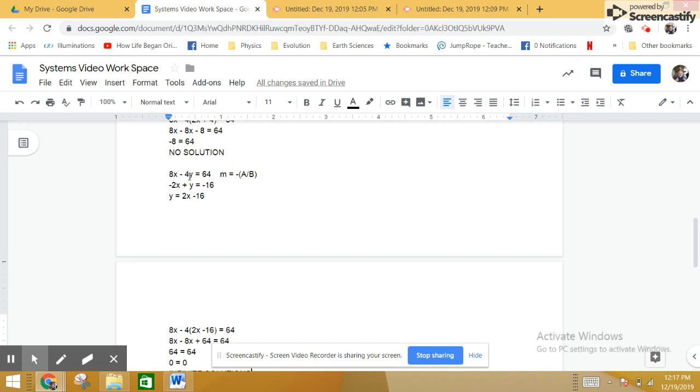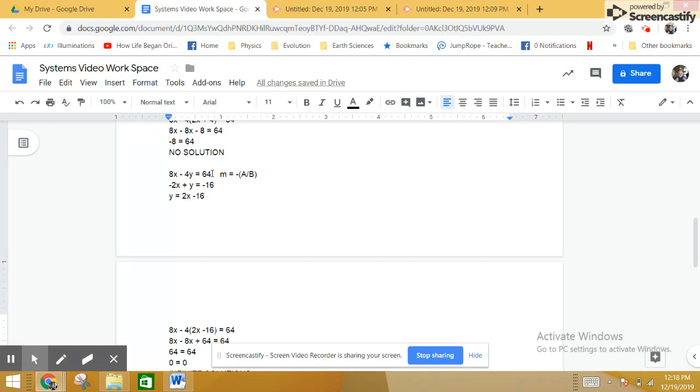We can find the y-intercept by doing 64 divided by -4. Because for the y-intercept, we don't care about the 8x, it goes away. So 64 divided by -4 is -16. Here I'm not paying any attention to the -2x because x is 0 when you're at the y-intercept. -16 divided by the 1 that is times y is -16. We end up with a y-intercept of -16 for both equations and a slope of 2 for both equations. Same slope, same y-intercept, same line.